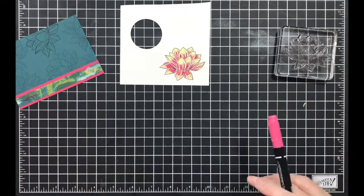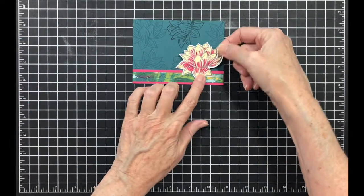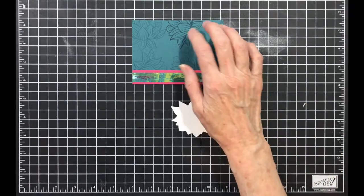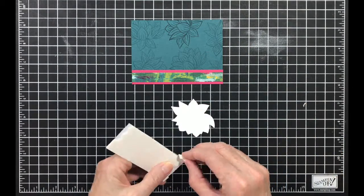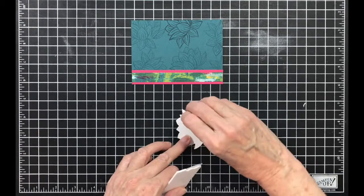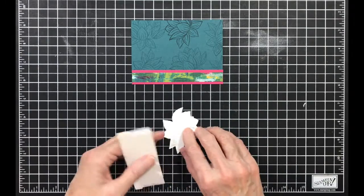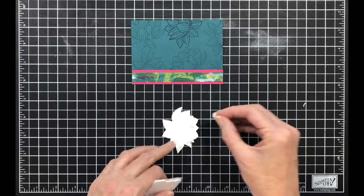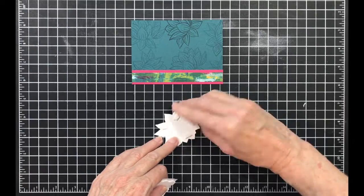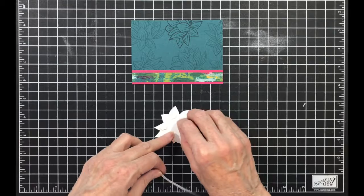All right, let's cut this out. Okay, I got it cut out, and I'm going to put that on with Dimensionals. And I kind of like that one that's a little darker. That was a mistake that just worked out. All right, there's that. And I got a few more over here that I can use.